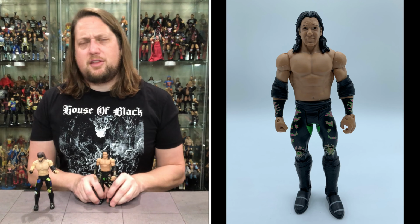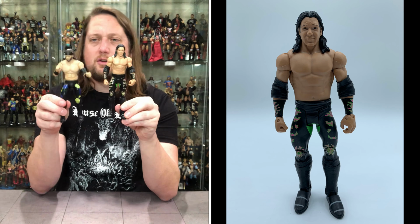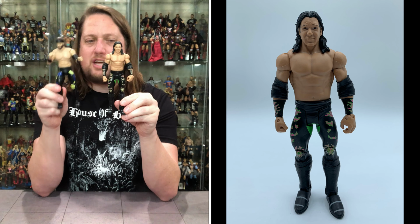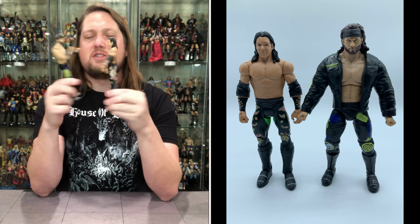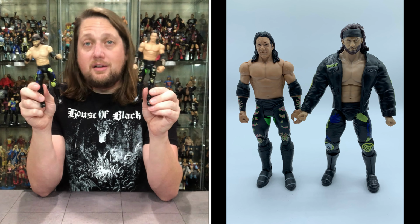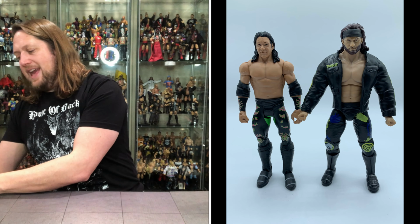Now let's throw it back to old Mattel Basics. I mean, this was like Mattel Basics. I think this was actually a battle pack he was in. I'd have to do my research, I'd have to think back, but I think it was a battle pack, not a straight basic, but we got old Trent right here. So Trent going from Mattel, going on over to the AEW Jazzwares line. The Jazzwares beats it all day long. I don't mind the decorations on this one. The face is just night and day difference, though. And, you know, 10, 11 years difference in age as well. But very cool, and a lot of people do not know he has a Mattel figure.